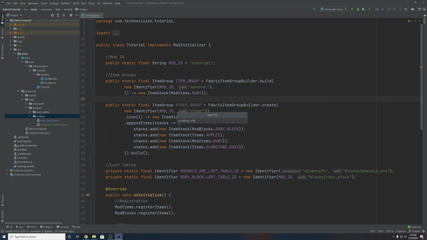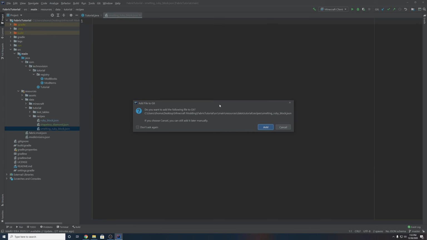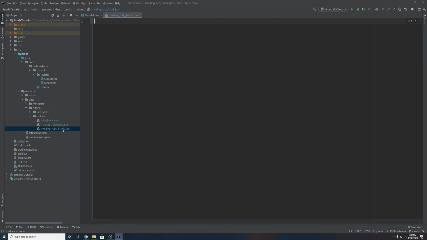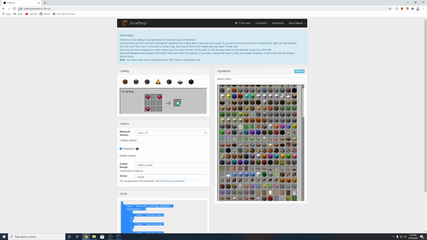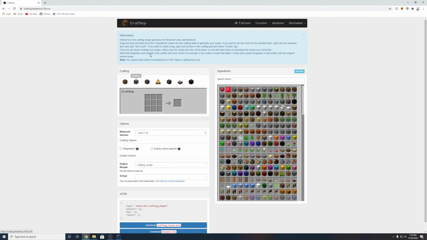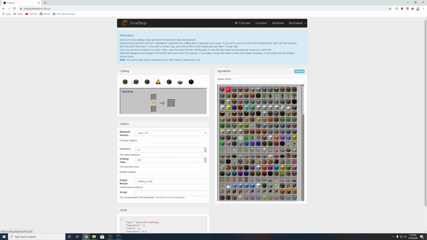Smelting_ruby_block.json, and add a repository. I'm naming it that just because we are going to be making a smelting recipe for our ruby block, but it is going to be a smelting recipe, not a crafting recipe. So you can add keywords like that to help you keep in line what JSONs are for what recipes. So once you have this new file here, we can go to our little generator here. Let me refresh. And for this smelting recipe, you want to select the smelting option. This is the little furnace icon. And again, you can do this with literally any of these unique blocks here. I'm only gonna be showing smelting and crafting, but the process is exactly the same for these other ones.